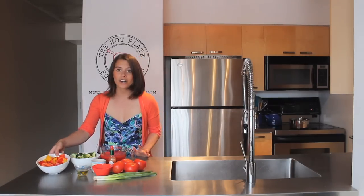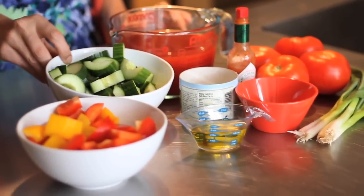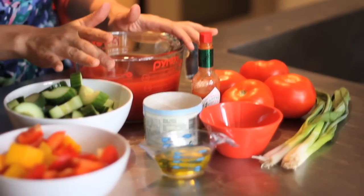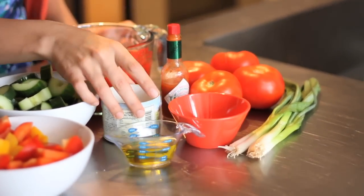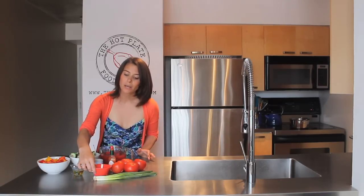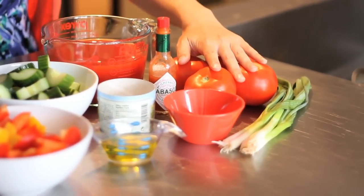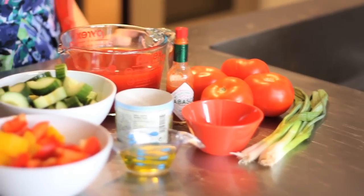We've got 2 freshly sliced peppers, 1 cucumber that's been seeded and chopped, 3 cups of clamato juice, some sea salt, 1/8 cup of extra virgin olive oil, 2 tablespoons of red wine vinegar, Tabasco, 4 tomatoes, and some fresh scallions. Now, our first step is peeling our tomatoes.